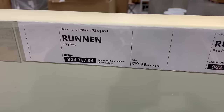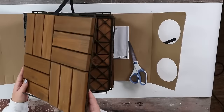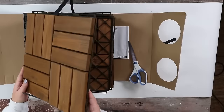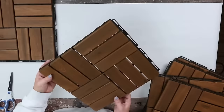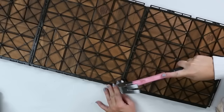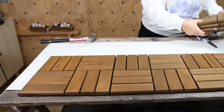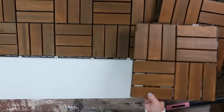This next DIY is a way you can get a spa-like experience at home. You're going to need a pack of decking from IKEA — you only need six tiles to create this mat. Start in the top left corner, attach the next tile making sure they go the same direction. They're a click-and-lock system, so just press them together. If they're stubborn, use a hammer. Put three across the top and three across the bottom.